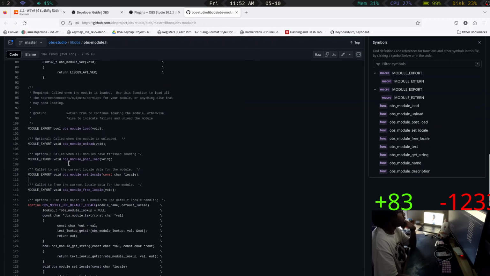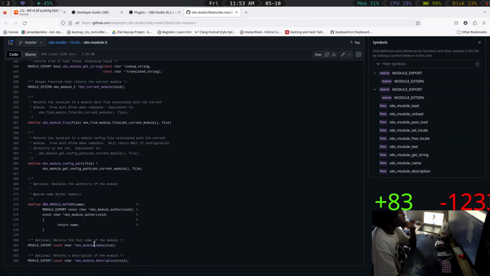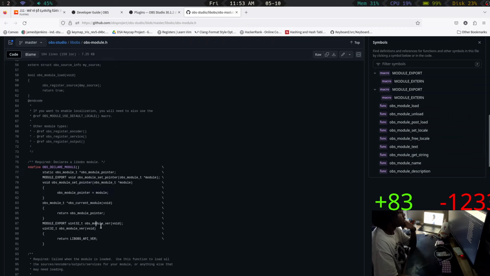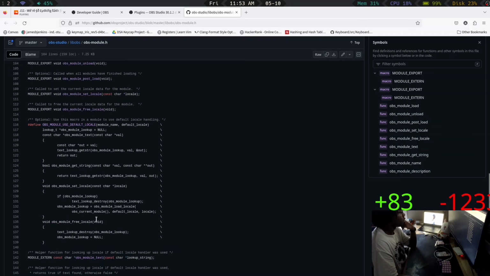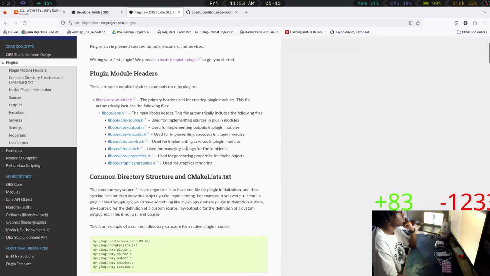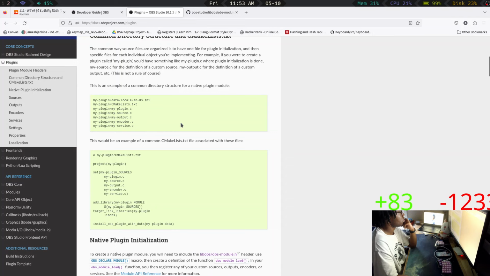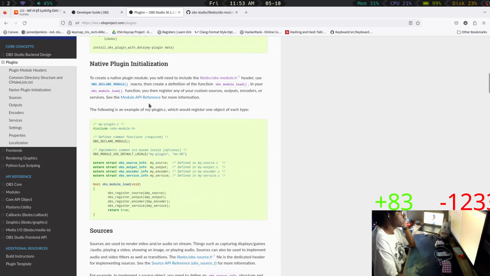Load, unload, post load. Should be native plugin initialization.